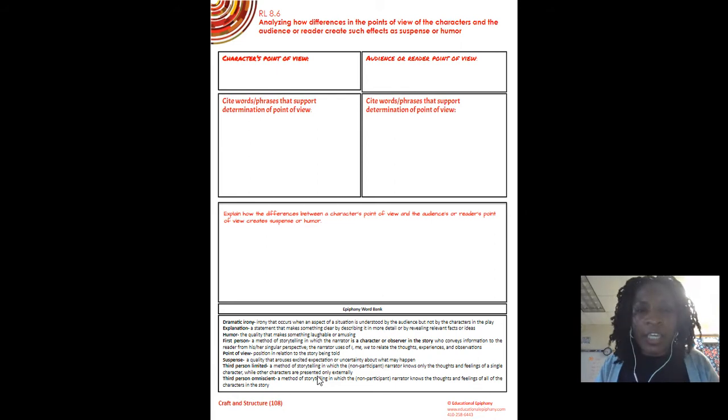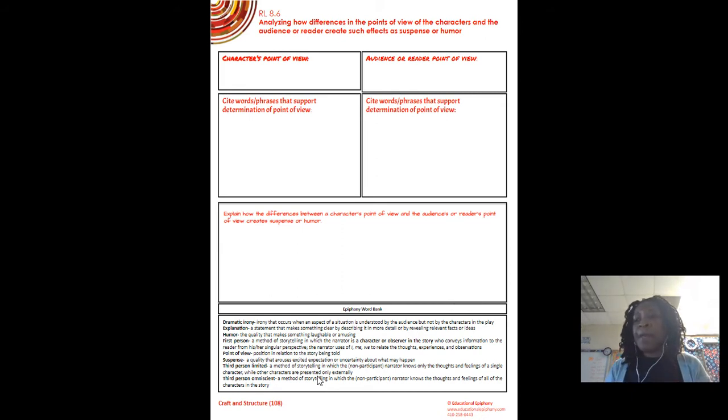Okay. So here is this graphic organizer. You have the word bank at the bottom and the standard at the top. And remember, our PBO is students will be able to identify, recognize, and name that point of view of the character. If we can just recognize and say what that point of view is, because every standard, we always use standard one, citing that textual evidence. So we always have to get some textual evidence from it.